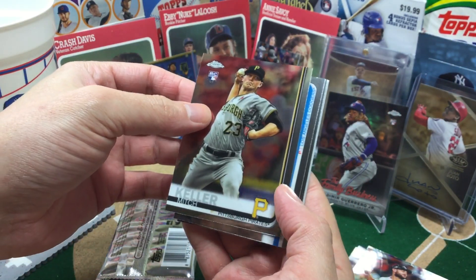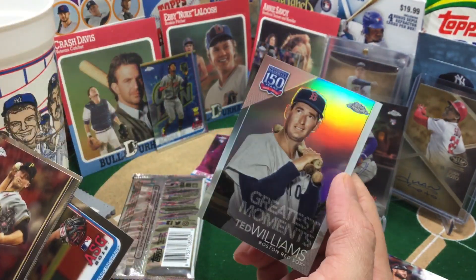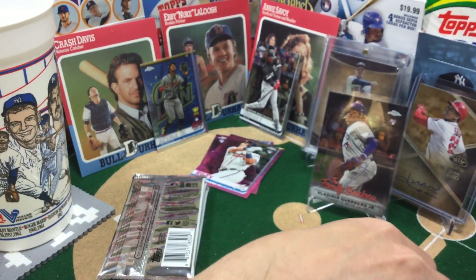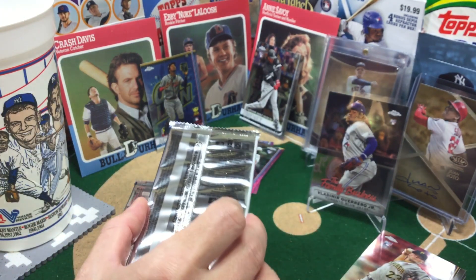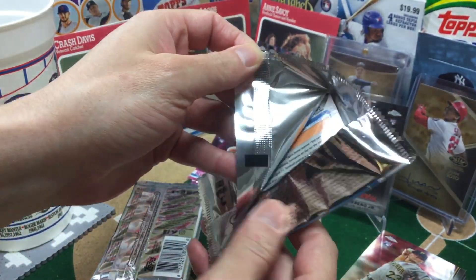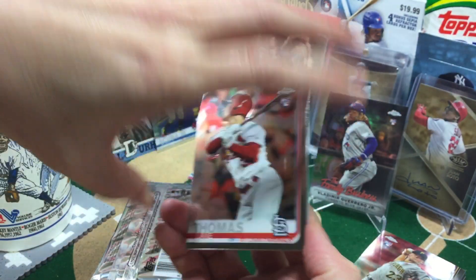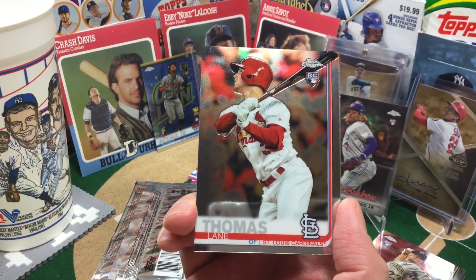Now we're just chasing another black. Is that something? Kershaw. Lindor — nice. I saw a crazy article today, an opinion piece about how they think Greg Bird and Luke Voigt should both be traded, maybe to get pitching or Francisco Lindor. And I thought, why would we want Francisco Lindor? He's an excellent player, but with Thyra Estrada as a potential shortstop, I just thought that's a very weird thing. I don't think that's going to happen, but you get out there on the hot stove and people say crazy stuff.